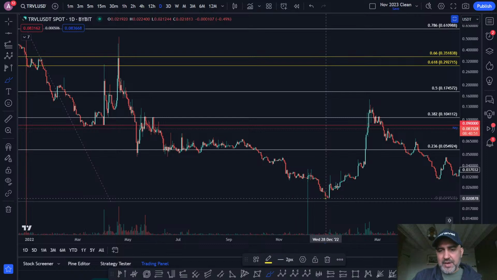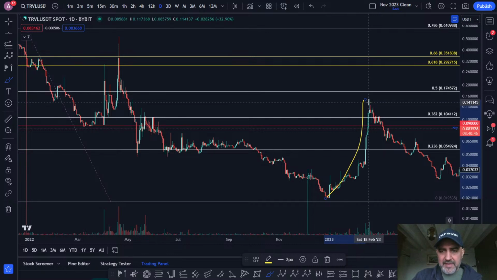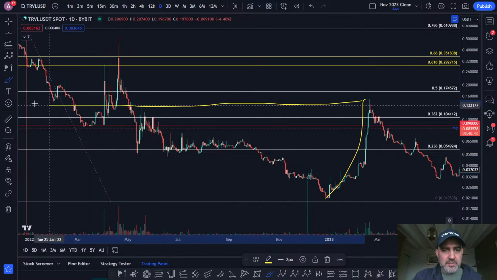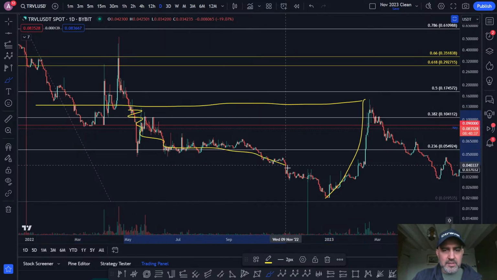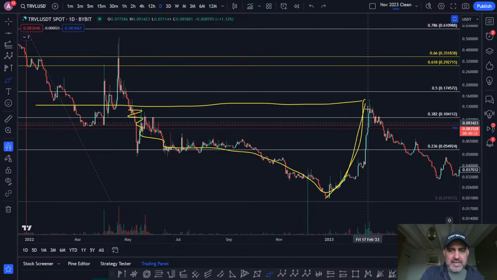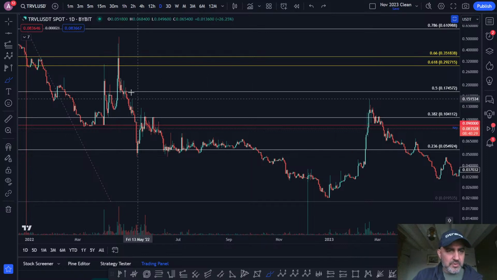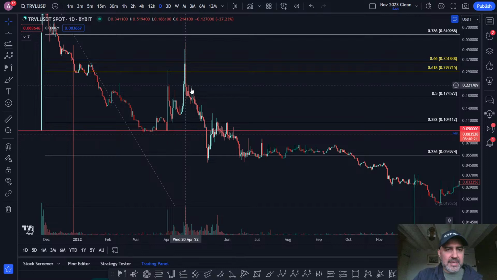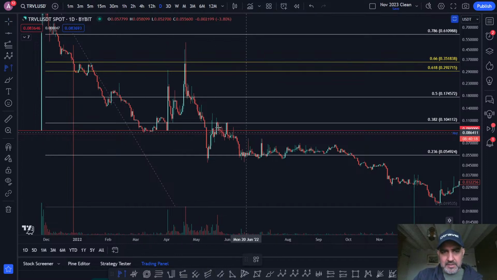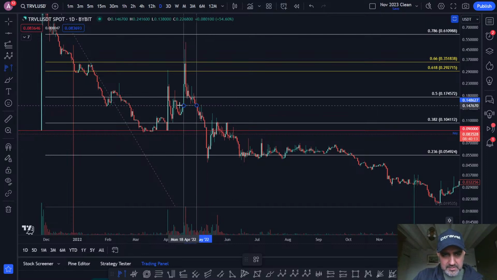When we had this relief rally all the way up to 14, almost 15 cents, it effectively cleared all of the liquidity all the way there. So anyone who was long here was underwater and had a chance to exit at break even. That was their exit. But if you were long higher up, you haven't seen the price come back to those prices yet, so you haven't had a chance to exit at break even. So there is trapped liquidity there, and that basically is anything above 15 cents.